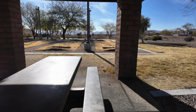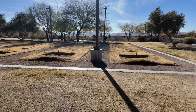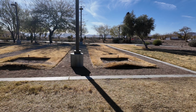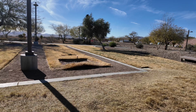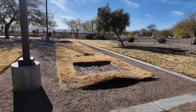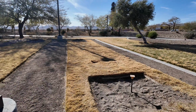And just on the other side of the picnic bench here, we can see the big horseshoe pit area. They've got this all well groomed out. Now currently, because of the time of year, it is dead of winter as we film this, and the grass has died off because of the winter. But going back to the horseshoe pits here, we can see those right here. Plenty of space to play horseshoes out here.